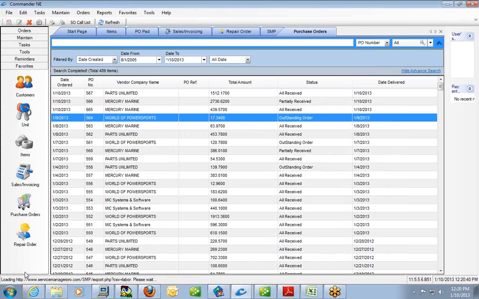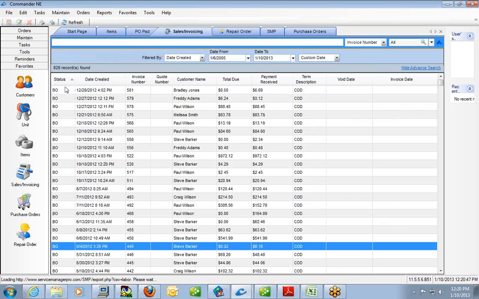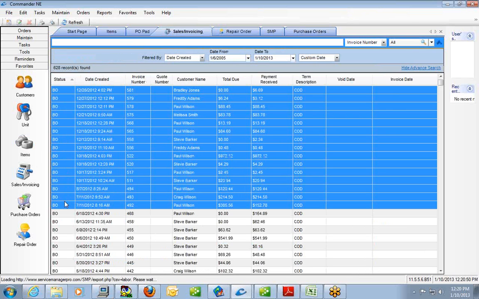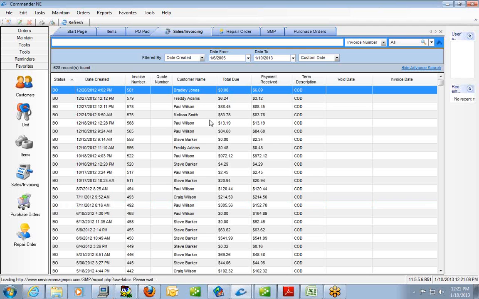You can go back to the initial invoicing screen, and we have a status called back order or on order. These would be all the customers on which I had orders outstanding. And in one of the next releases that we have coming out real soon, they're going to flag not only with a status showing that these are special order tickets, but they're going to have a flag that they put next to that somehow, either color code the line or do something with it, so that when I look at all these, I can tell which ones have all the parts received.